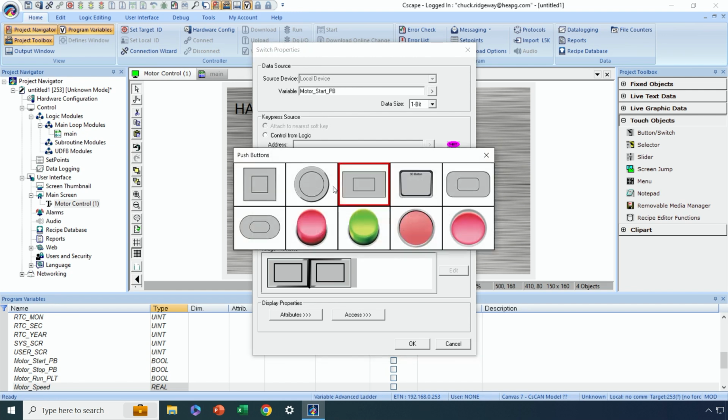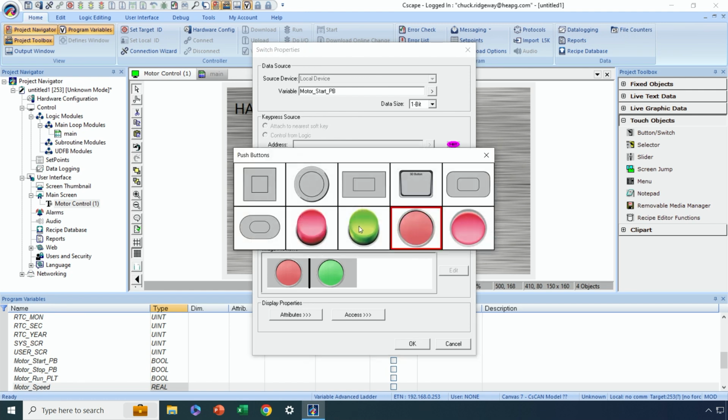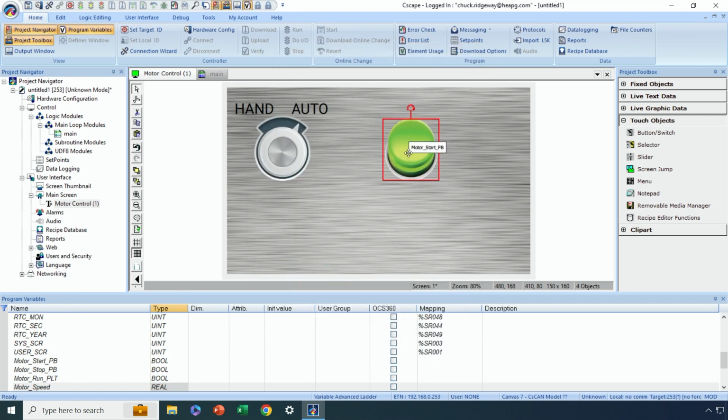Okay, let's select our button type. Let's go ahead and go with this guy right here. All right, but I think we want our colors to be different. All right, so let's go ahead and get those selected. Oh, I guess it's not editable. So I don't want that color for sure. Let's pick a different one. All right, let's go with this guy for start because I want a green button for start. All right, so we've got momentary, start push button. That all looks good. Let's see how it looks. Yeah, I'm pretty happy with that.